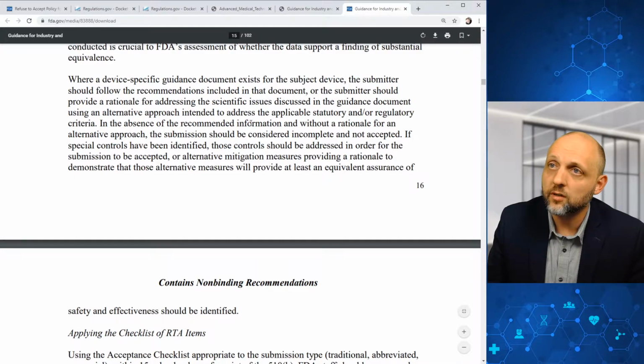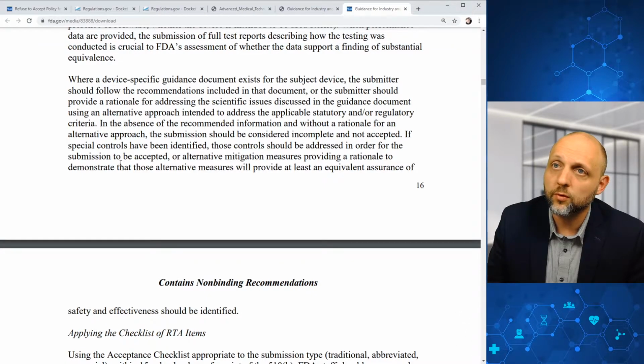In the absence of the recommended information and without a rationale for an alternative approach, the submission should be considered incomplete and not accepted. If special controls have been identified, those controls should be addressed in order for the submission to be accepted, or alternative mitigation measures provided to demonstrate that those alternative measures will provide at least an equivalent assurance of safety and effectiveness.